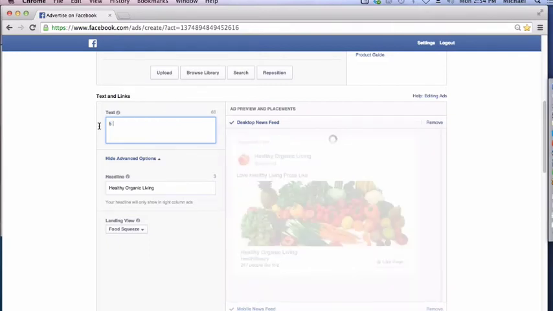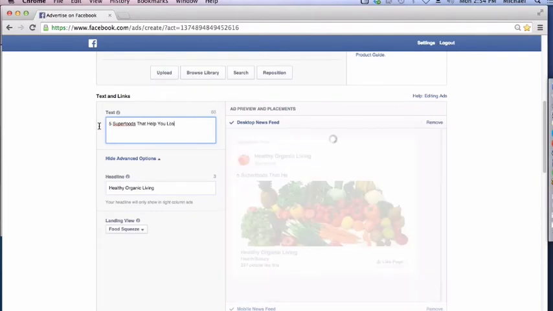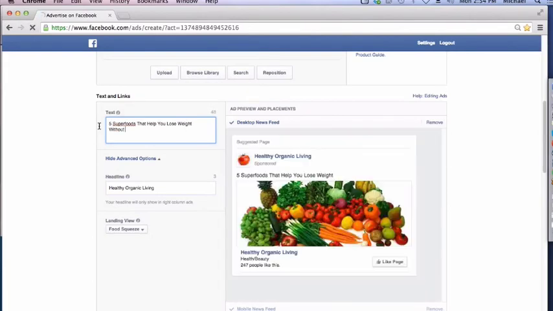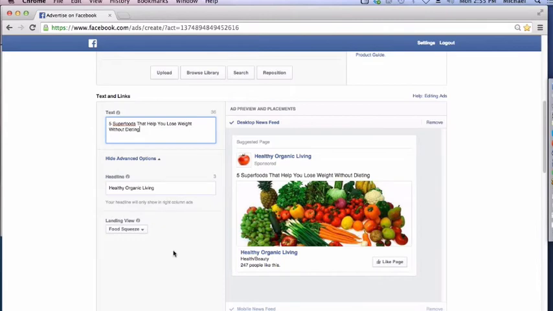So: watch the 5 superfoods that help you lose weight without dieting. See that? Pretty neat. So now I'm going to be running traffic to a squeeze page versus focusing on getting a like. This is why the traffic is so much cheaper, okay?